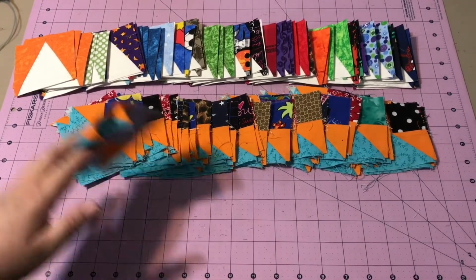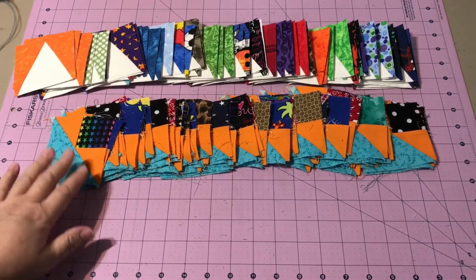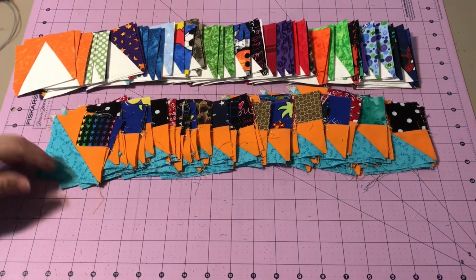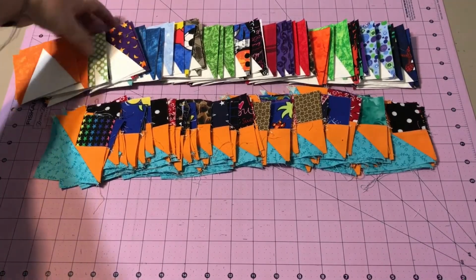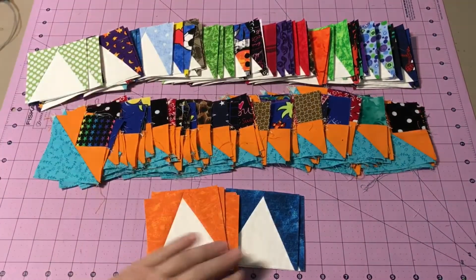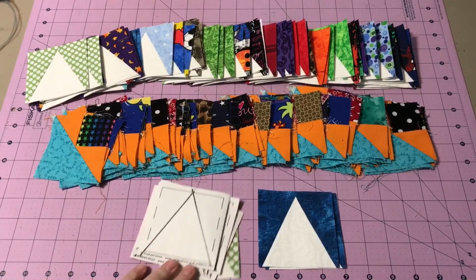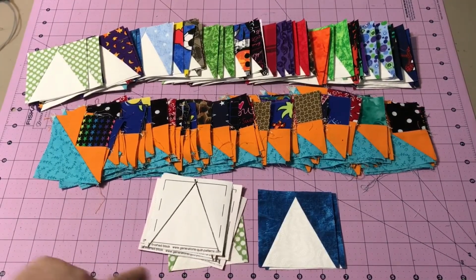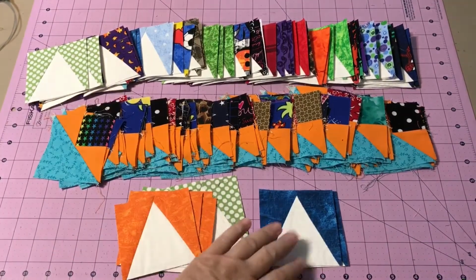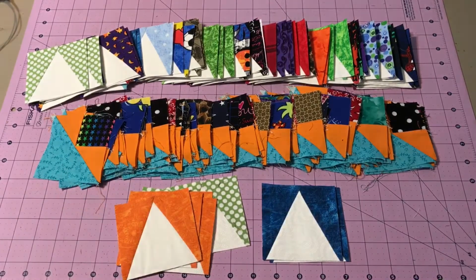It was a very confusing block to me because it has to be precise. I'm not a precise stitcher, and these blocks had to be precise, so I had to follow the directions and take all the helpful hints. For these blocks, I ended up following the foundation paper piecing pattern for it, because there was no way I was going to be able to get a 3.5-inch square and sewing and cutting precisely, so I did that.